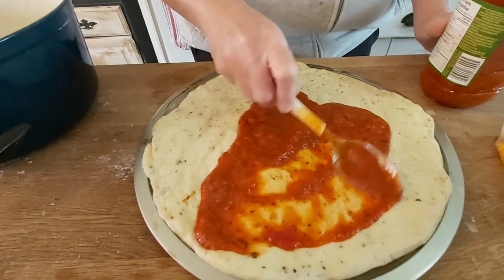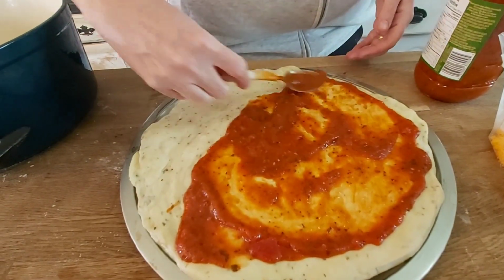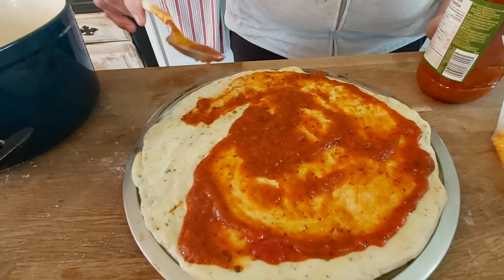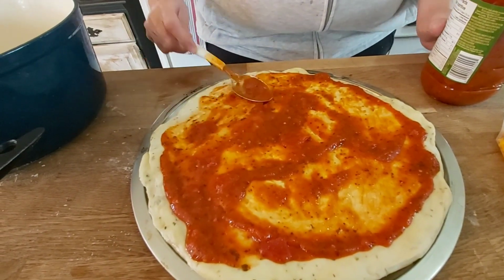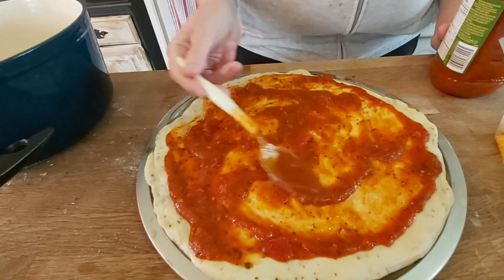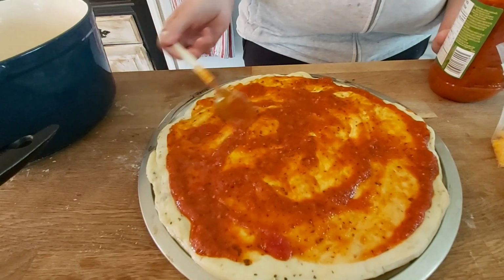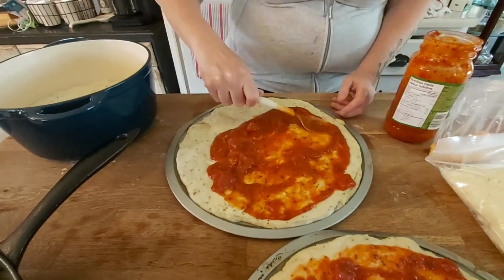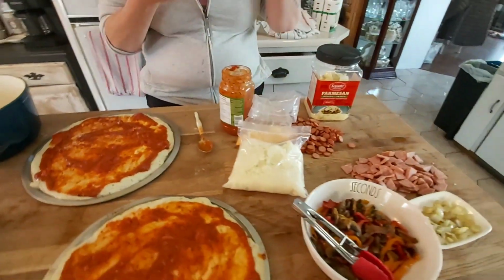Now, I'm doing this two ways because traditionally with this artisan pizza, you usually make it in the cast iron skillets or pans. You don't want to use too much sauce, but then again, you don't want to use not enough. So I'm going to dress that pizza just like that. So these pizzas are pretty much for the kids.